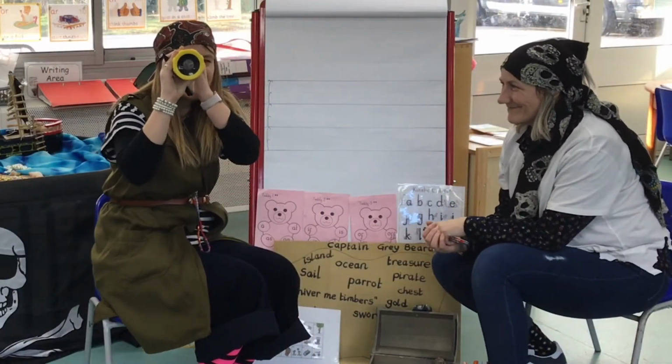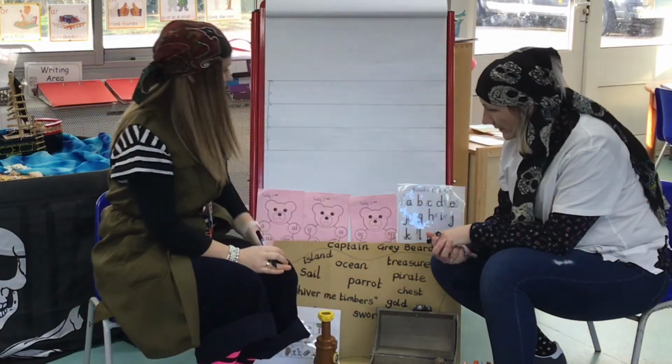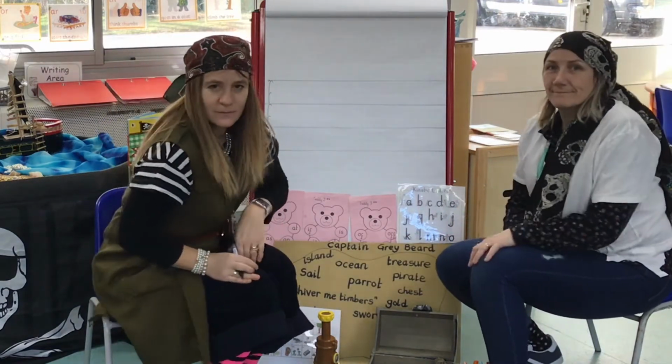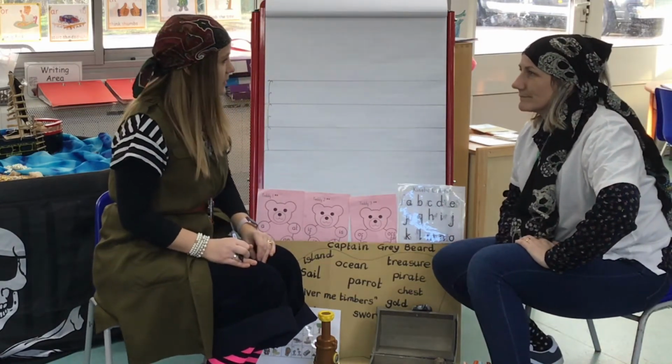Are they back? They're back. We've been really busy, haven't we? Really busy. So you've made a map. We've made a map. Yep. Last pirate challenge for today's writing is to write a sentence about the best treasure.